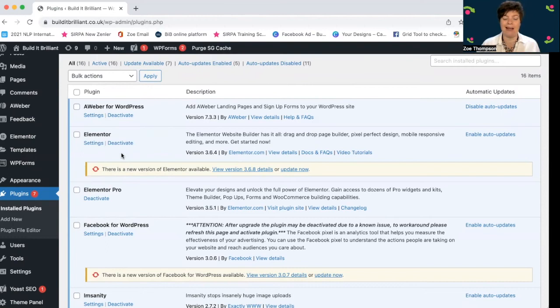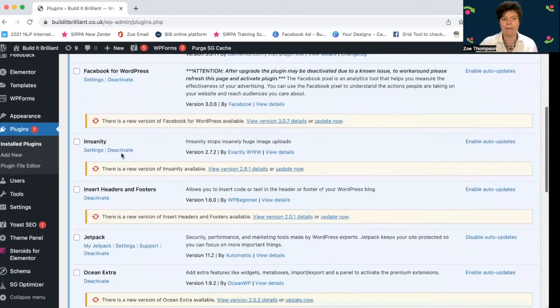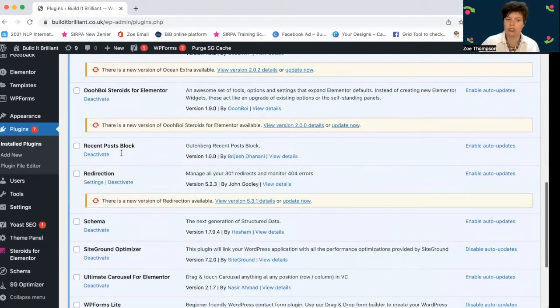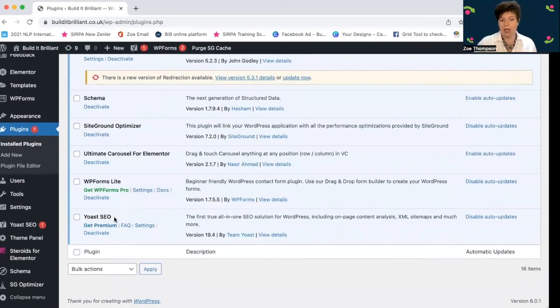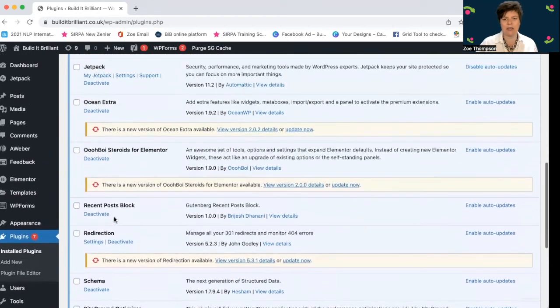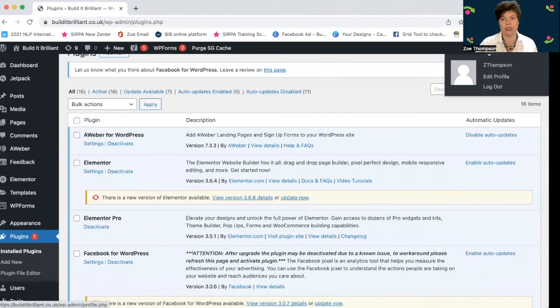I like Elementor as a plugin because the standard one on WordPress I find a little bit clunky. So you can add different things to your website via a plugin. You may have a plugin to do with SEO, for example. So the Yoast plugin tells me about a page and gives me some pointers in terms of SEO to make the pages as SEO friendly as I can. So you add plugins to your website to be able to do more things with your website.